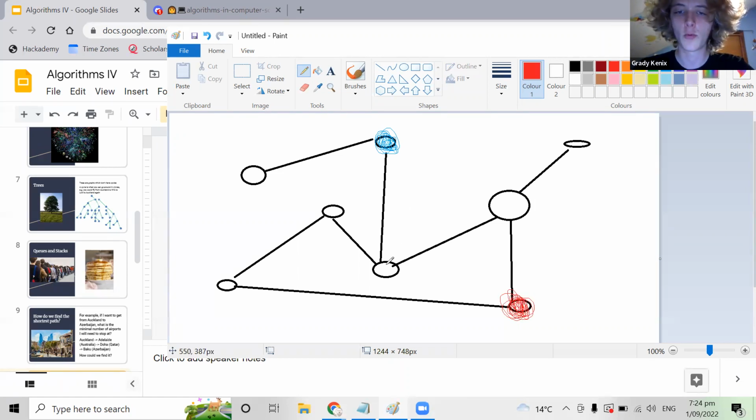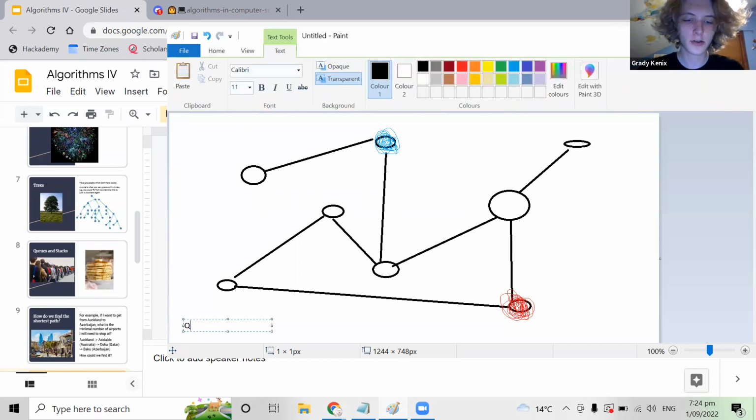And just intuitively, we can see that 1, 2, 3 is better than 1, 2, 3, 4, and is definitely better than like 1, 2, 3, 4, 5, 6, 7. So we can already see that the shortest path is probably going to be this. But this is how breadth first search works. So we create a queue, and my queue is going to be down here once I can get some text box.